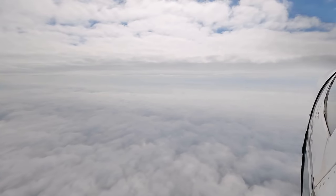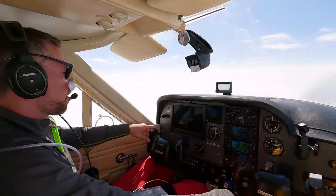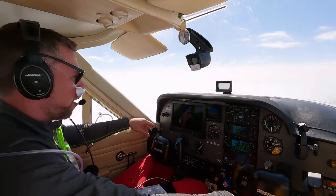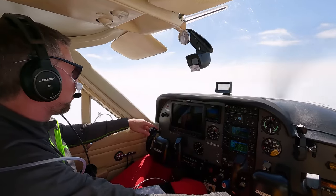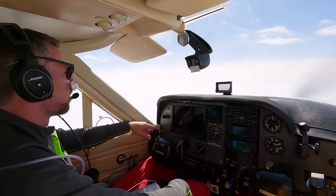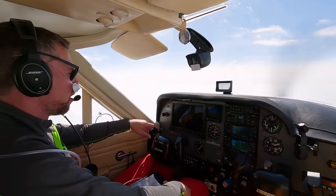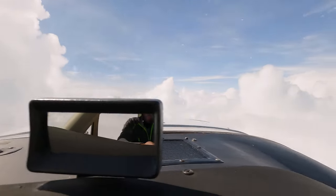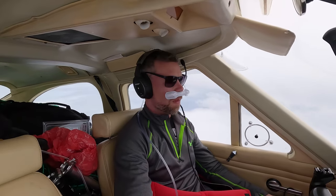There were some cumulus clouds in the area, so I just climbed to 12,000 feet to stay above the layer and avoid them visually. Worked out pretty good. Still on a bit of a heading to the right to avoid some higher build-ups off to our left. I got my oxygen mask on once again — don't want to suffer from hypoxia and lose my judgment. Two hours 40 minutes to go. There seems to be some weather off to our left side, so I took about 10 degrees to the right to avoid that area. Looks pretty good up ahead, so we'll continue this heading for a while and see how it plays out.